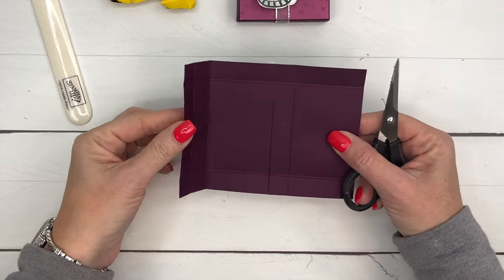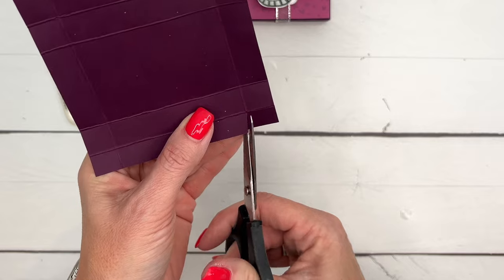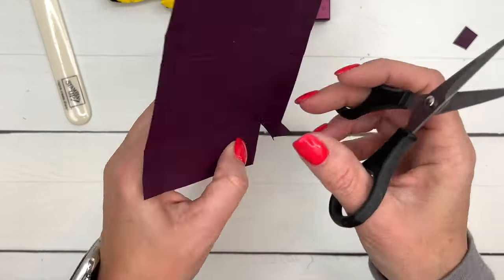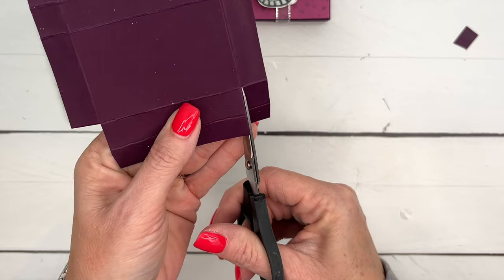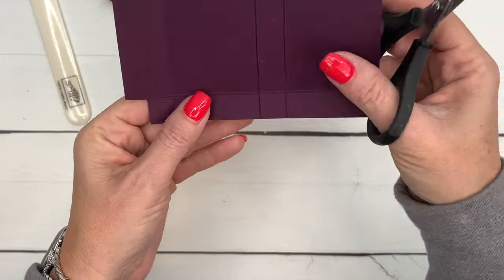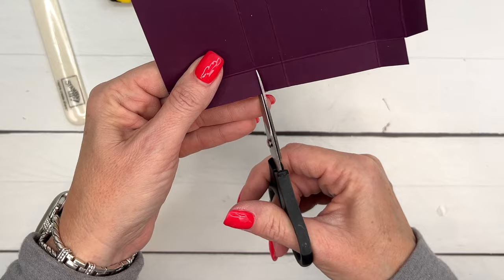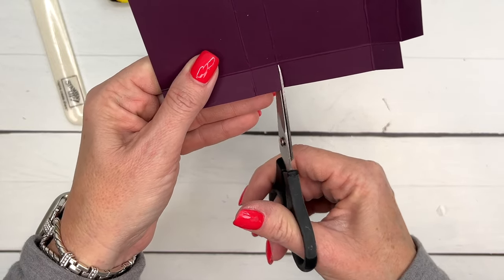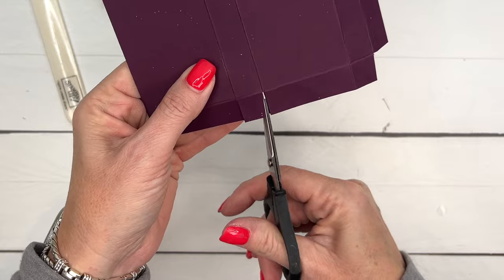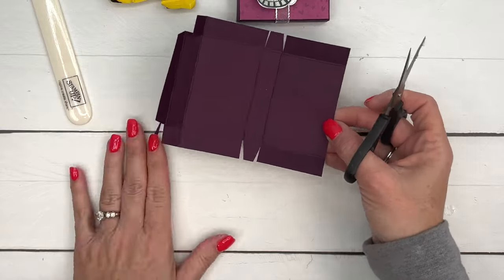The first thing we're going to do: where you scored there's a little half-inch section — we're going to cut those corners off. Then I'm going to cut inward so that the flap looks like that. Do the same thing on the other side, cut that corner, snip snip snip. Now I'm going to just cut the corners off both sides of these middle tabs. This is what your piece looks like — not a whole lot of cutting really.